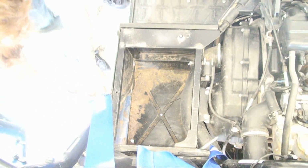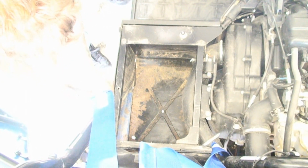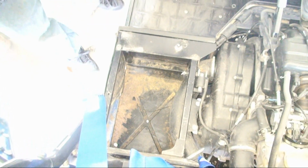Using a Phillips head screwdriver, you can simply remove the screws and pull the rivets out that hold the plastic on. There's about 6 or 7 of these. Go ahead and pull them off. And when you get done doing that, hit pause and wait for me to come back and we'll do the next step.